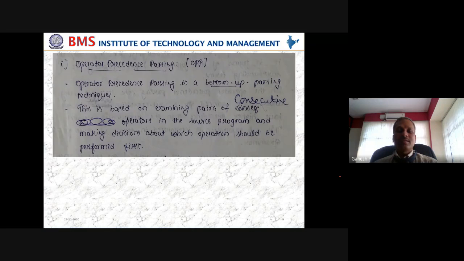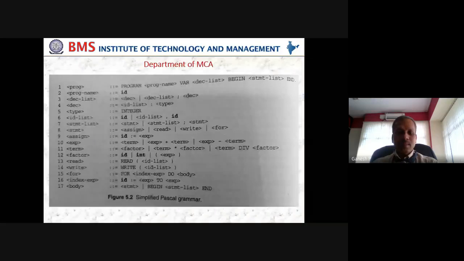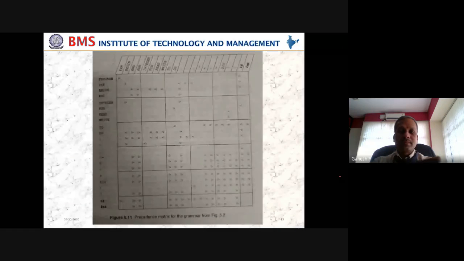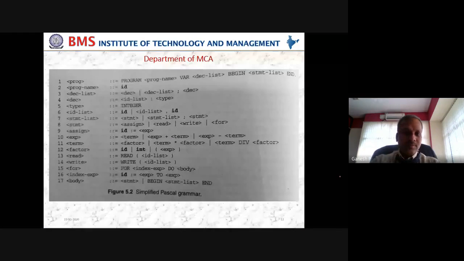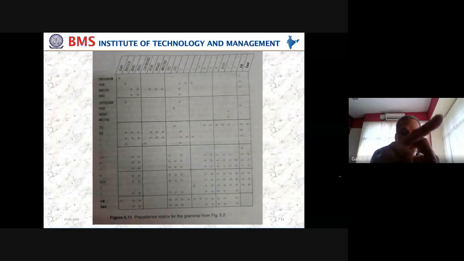Before that, let us understand the given grammar. We have a given grammar. Yes, this is the grammar for us. For this grammar, how are the precedence rules written? So this is how the precedence rules are. If you remember, the 17 statements of grammar we have just now taken, for each of the grammar, precedence is written. If you look at the left hand side, we have certain values, on the right hand side some values, and each value has a precedence level. Hope you can see here.